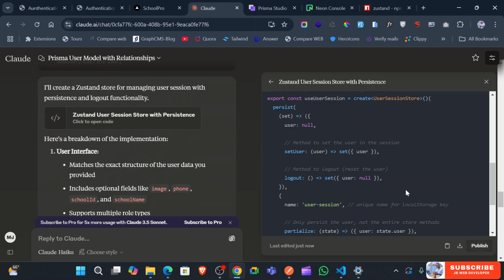Okay, that's nice. I would also want, in the logout, to call the clear cookies function.